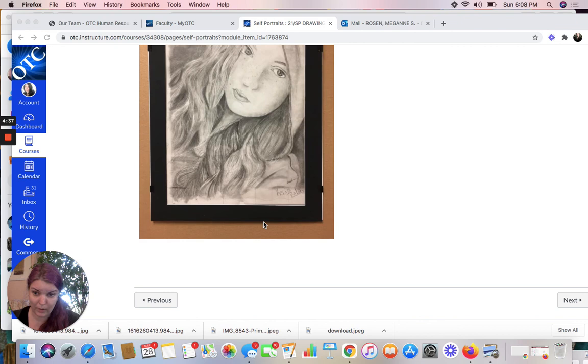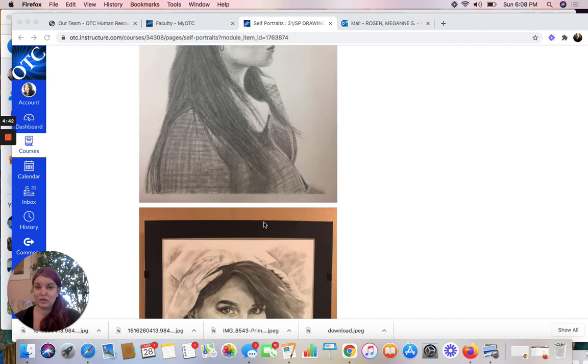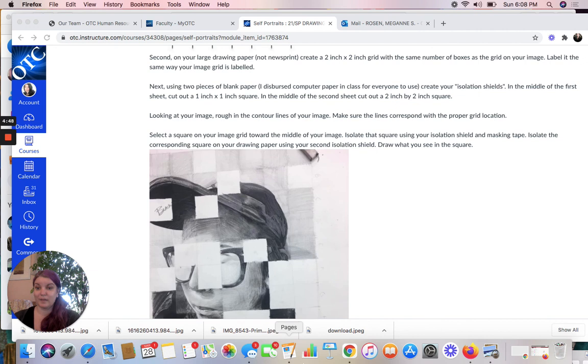So if that was too fast, you can watch this again, and you can also just go back to the module and look back through these directions where I tell you exactly how to do it.